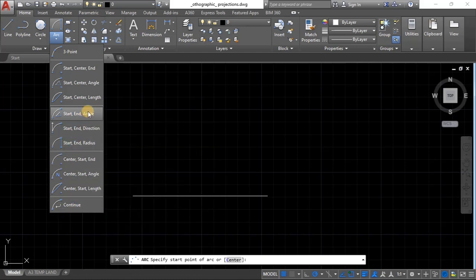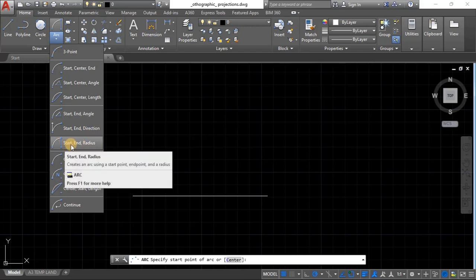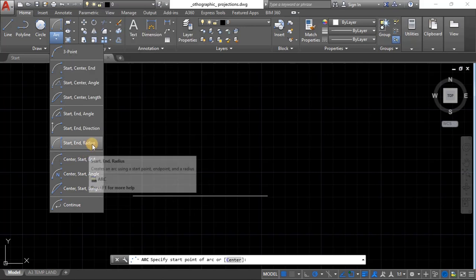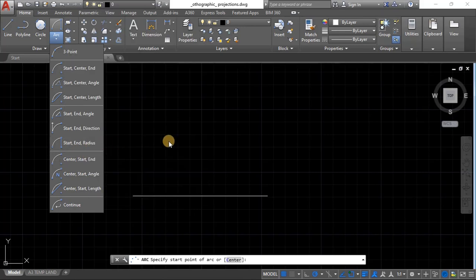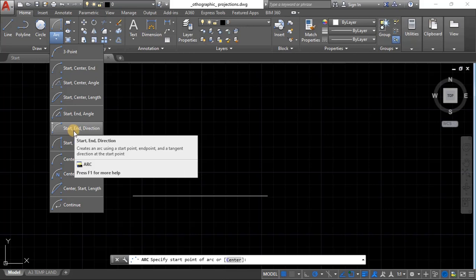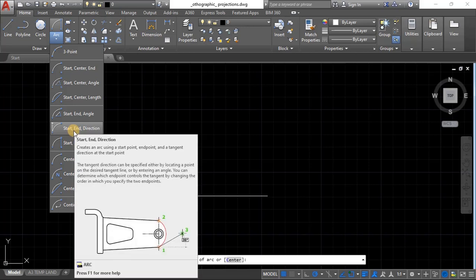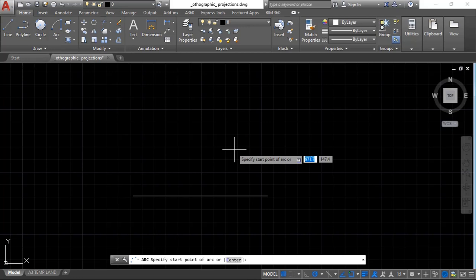What I'm using is this one, where we specify the starting point, the end point, and then the radius. It's as simple as that. You don't have to overthink it. If it doesn't work for you, you use a different arc, but always follow the indications given on how you're supposed to use that tool. You don't just assume that it's supposed to go however you want it to go. It goes precisely as it was engineered to go.